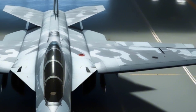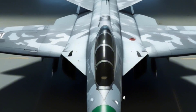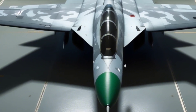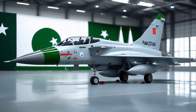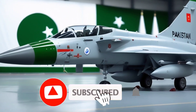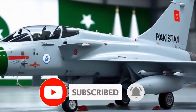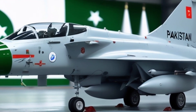Its aerodynamic shape is built for speed. With a sharp green nose cone, narrow frame, and triangular wings, the F-7PG looks just as aggressive as it flies. It's fast, it's light, and it's incredibly responsive in the air. This jet can fly at speeds over Mach 2 — that's more than twice the speed of sound. It may be small, but it packs a punch.